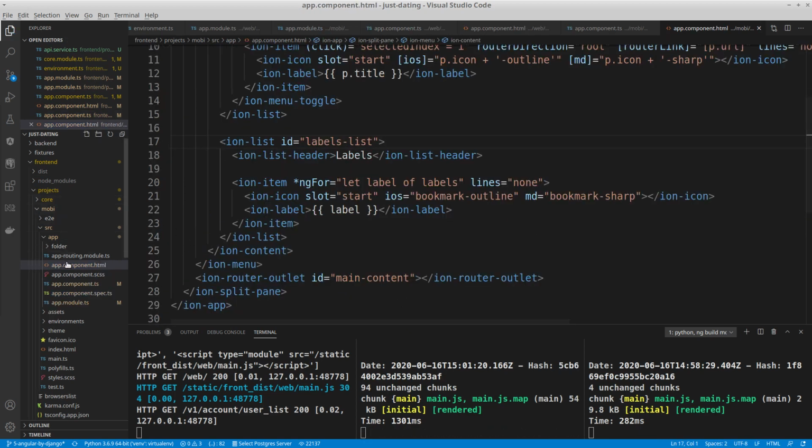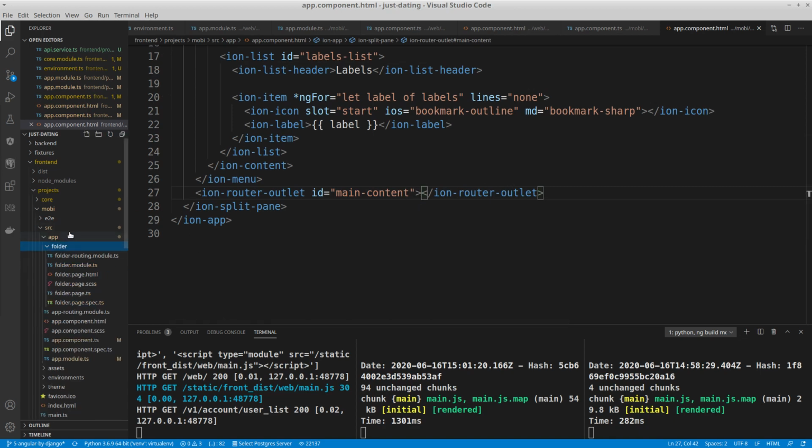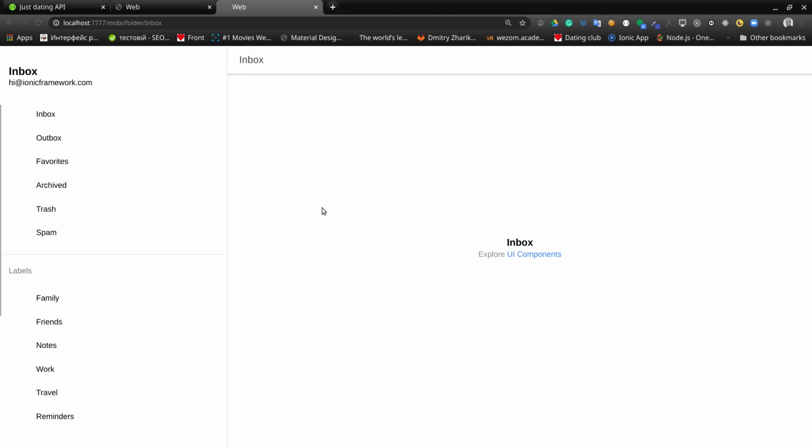But when I open the component HTML template, I see only the router outlet tag, so I cannot put my users here because this is the routing system of Ionic, and Ionic uses another component for this area.